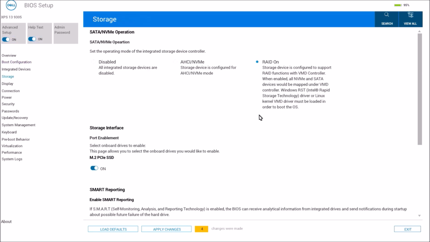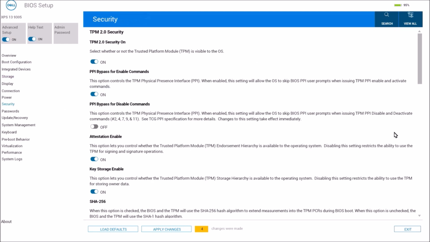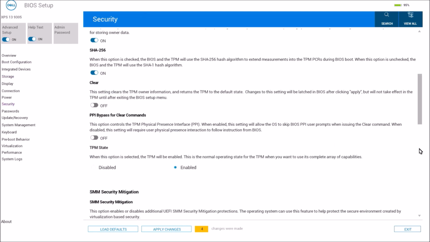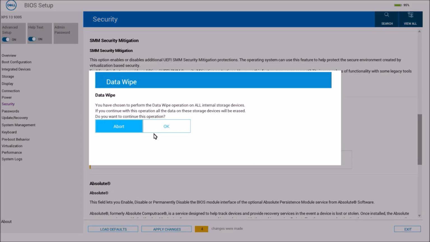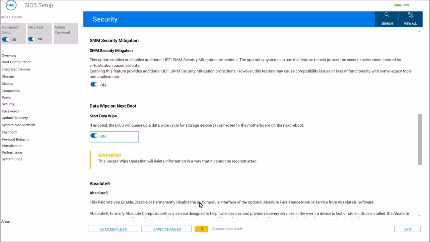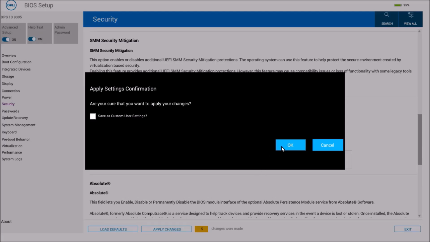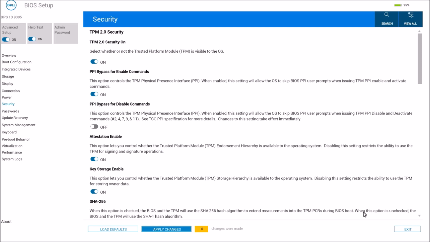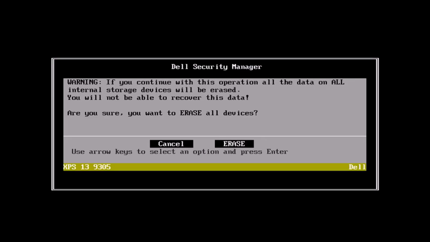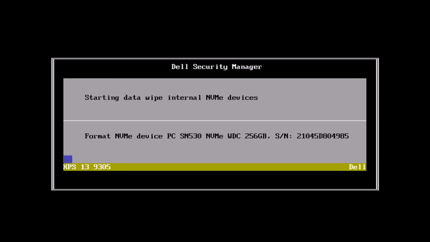And the storage controller is set to RAID, which requires the VMD's Intel Rapid Storage Technology driver. This isn't included in the installation media by default, but we now have included it. So I'm going to go ahead and also perform a Dell data wipe. So the internal solid state drive is totally clean and doesn't have any old drivers or anything on it.